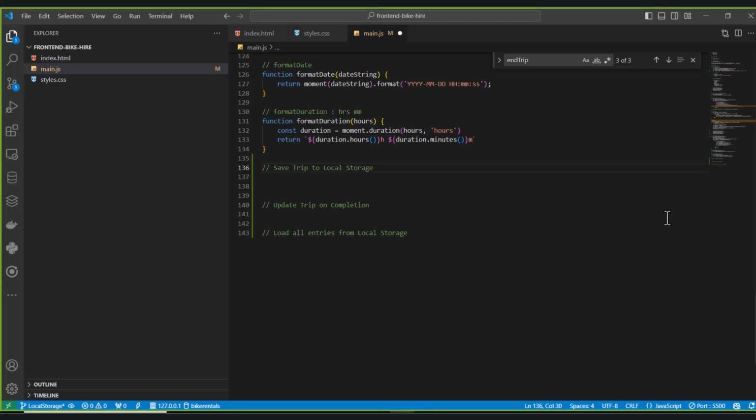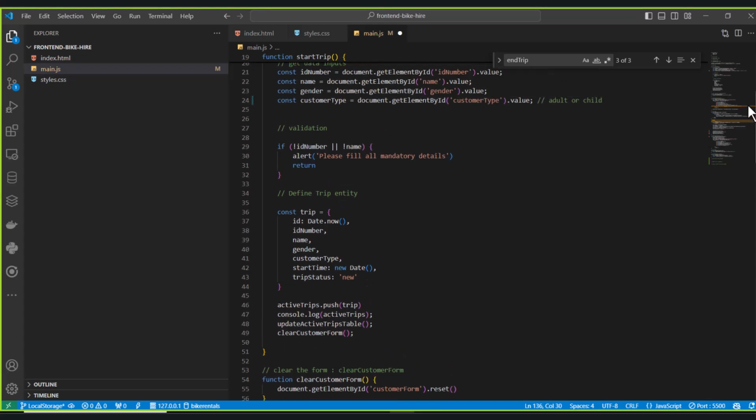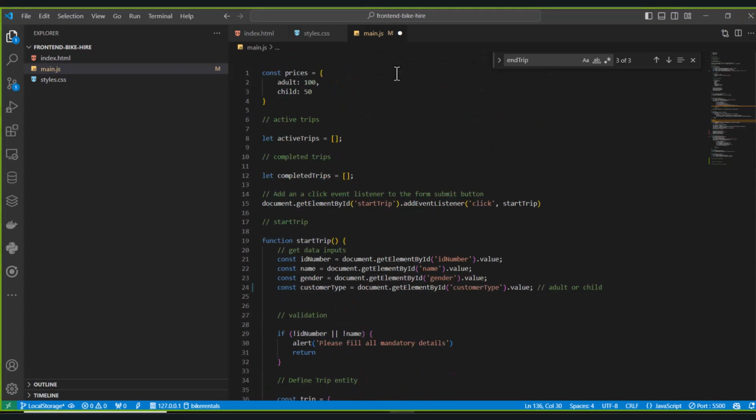Ideally, the data is a string, which is basically a stringified JSON object. So it's an array of objects that is denoted by a key. So at the very top, let's just begin with defining our storage key.